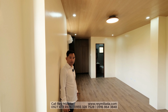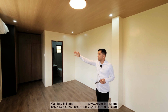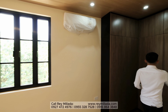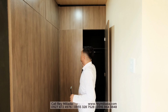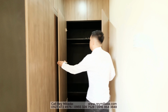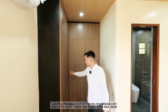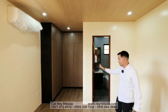So this room can accommodate a king size bed. What do you think, Benji? Yes. Why? It's wide. Of course, right there you have the air conditioning unit. So you have big windows, and then you have a wardrobe area, which is here. See? It's just, wow, look. Ang ganda nung likod kasi, black. Ayan. Look. See? Nice. And then yung cover niya, ang ganda ng pattern. See? This is the closet area, guys. So, no need na sa mga closet kasi everything is ready-made.